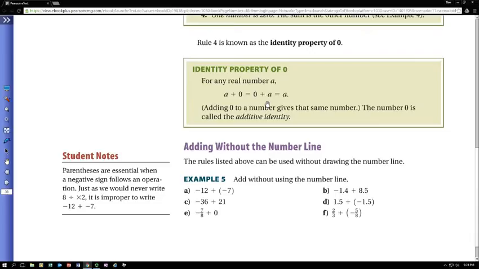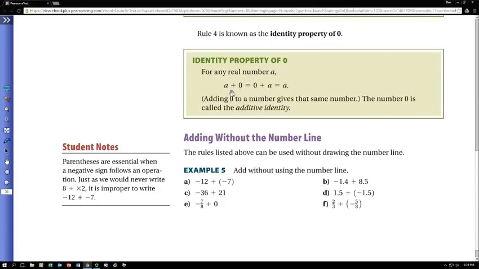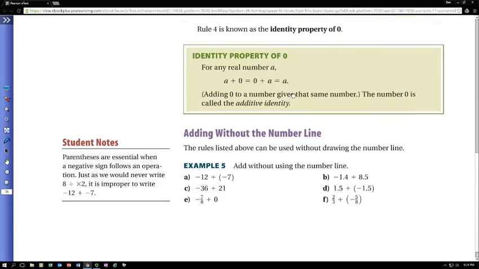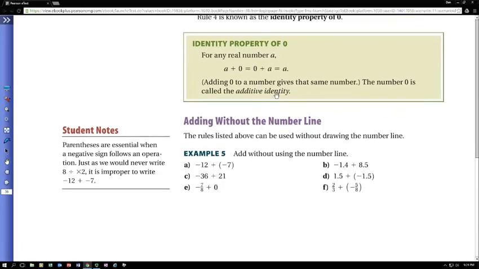You can't prove things that way. So they did prove this algebraically, did a proof. So we're going to take that as a law so that we know that anytime you have a variable plus 0, it's really the same as that variable. In other words, it's like the addition went away, and we'll use that to our advantage when we're solving things. And it's called the additive identity, or the identity property of 0.